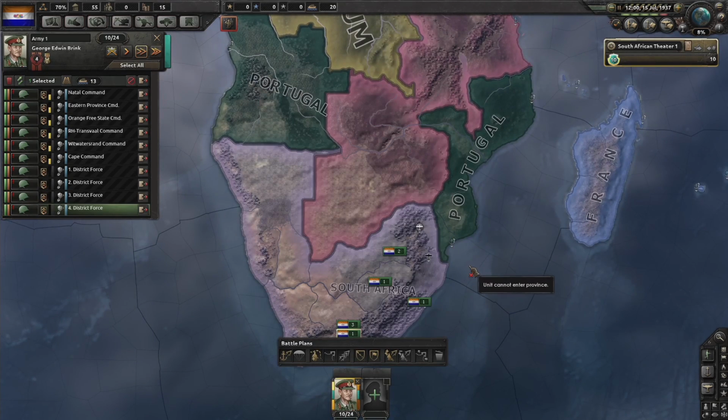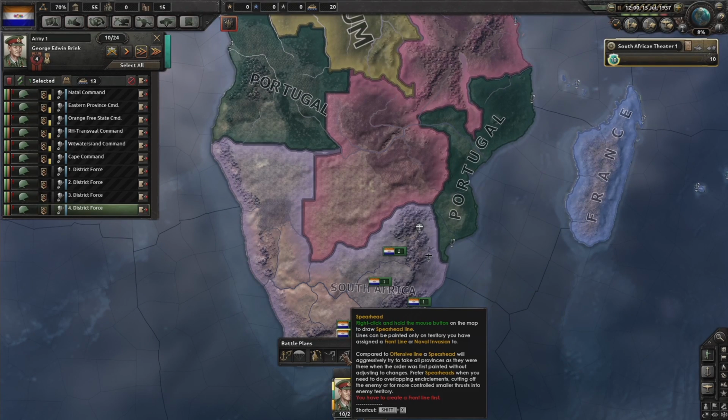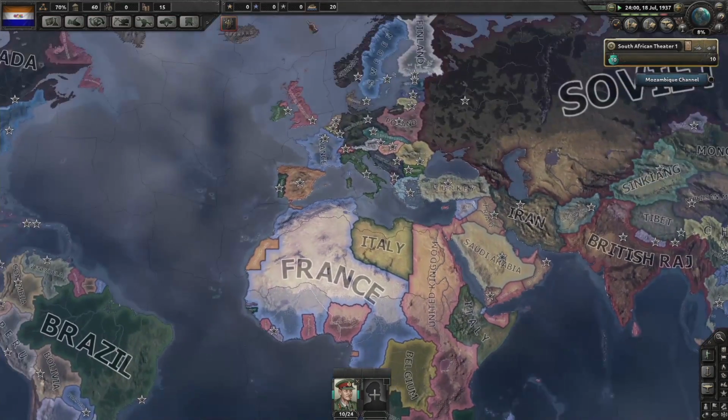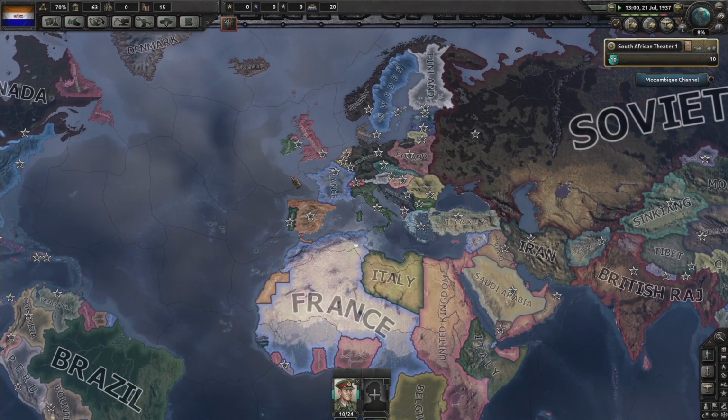Leadership purges. Ooh, spearhead. Compared to the offensive line, a spearhead will aggressively try to take all provinces as they were there when the order was first painted without adjusting to changes. Yeah, okay. So that's for encirclements. Lovely. Some good changes. I think that came in one of the DLCs.